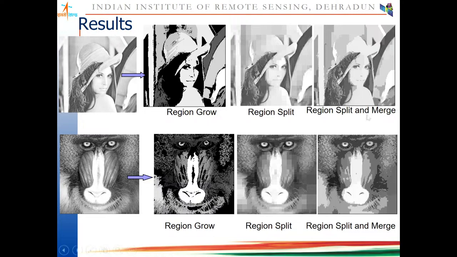Now in the region growing method, you can also see that the illumination is affecting the output quite a lot. So you see here, all these are coming out as different segments. Similarly here in this example also, any difference due to illumination differences is coming out as different segments, and this one is giving you a very blocky appearance, the region split method.